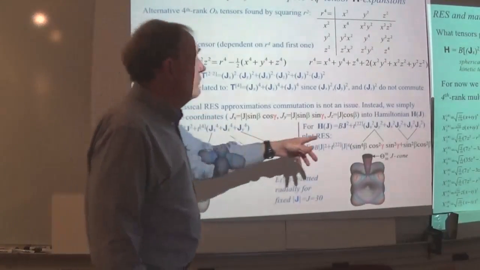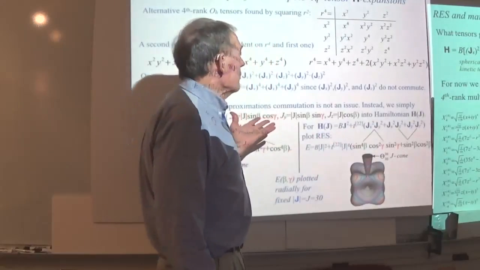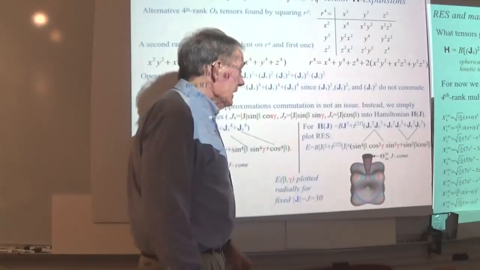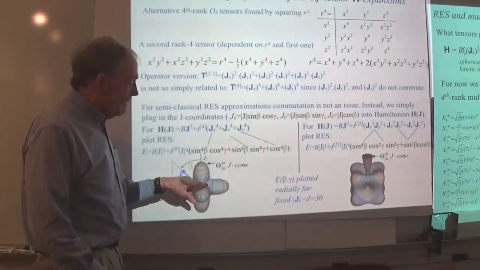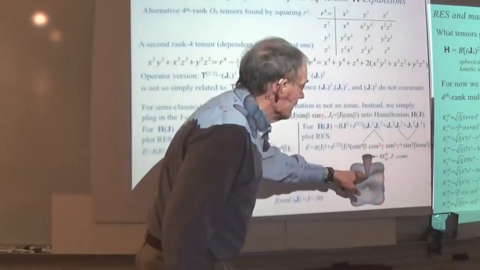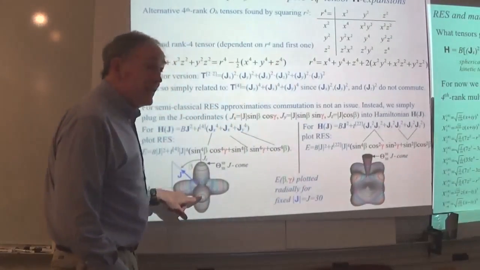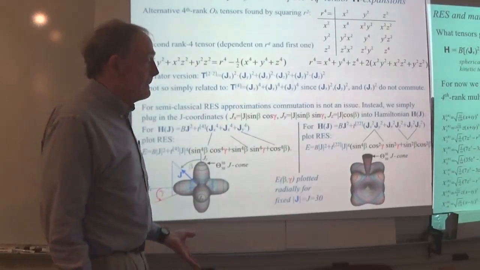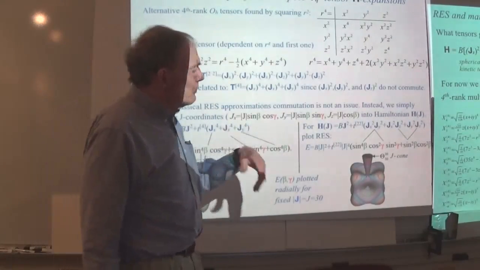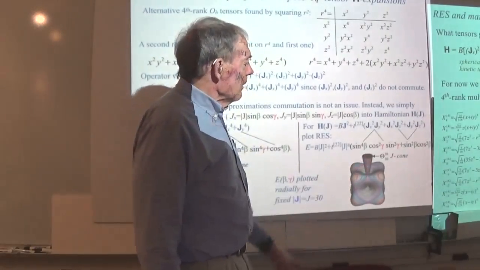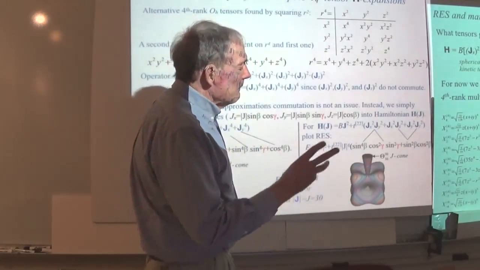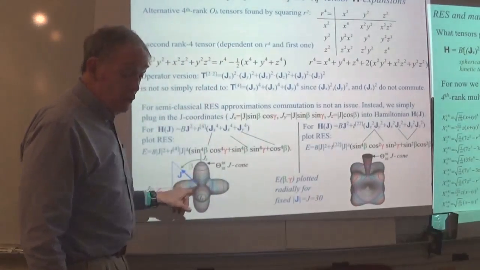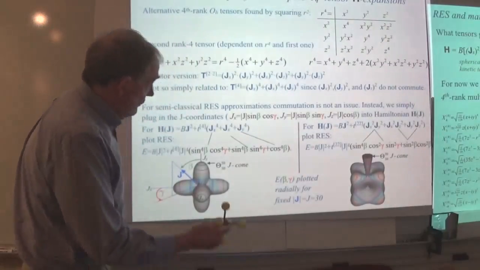Okay? If you go ahead and just use this thing without worrying about the commutation, just plot it, it's going to be high where this one is low, and it's going to be low where this one is high. That's what you get for putting a minus sign on it, right? That's really all that happened. So those are two surfaces. This one is a much better surface for things like methane molecule, tetrahedral molecule. But this one is what the doctor ordered for rotation of this thing.